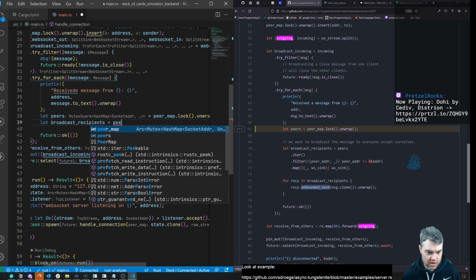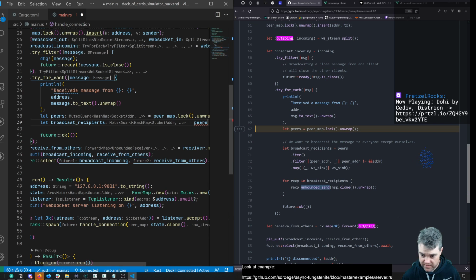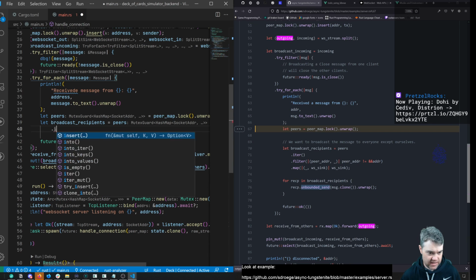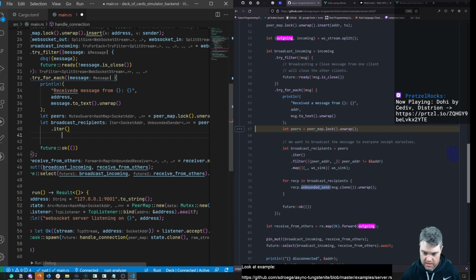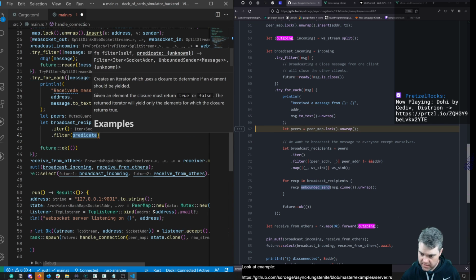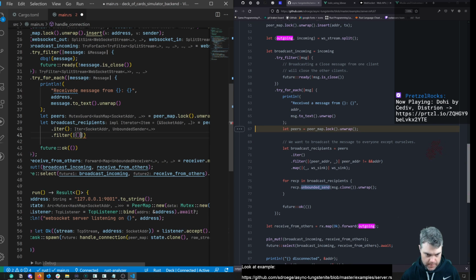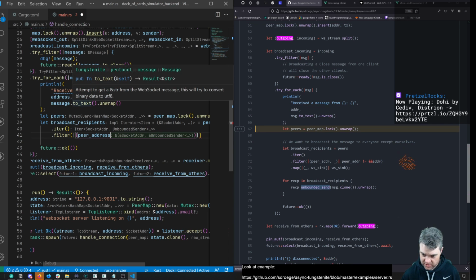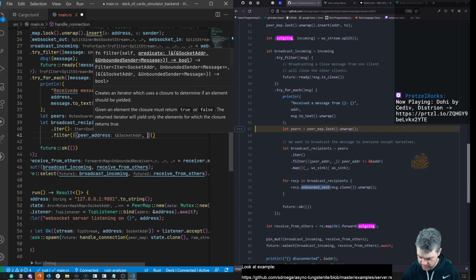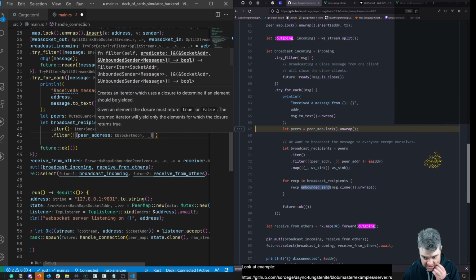Okay, so we're going to take all of our peers, which includes ourselves. So get an iterator from it. Then we're going to filter it. In the filter, we're going to get the peer address. We need to make sure we don't accidentally shadow the address up here so we don't lose ourselves. And we don't care about the actual sender at this point in time.